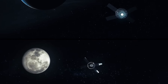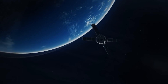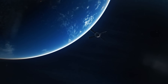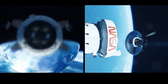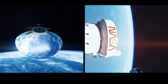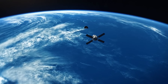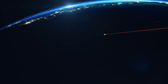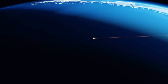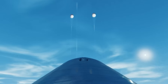We can call this a trans-Earth injection burn if we want to. The ship will now fall back toward Earth, making a correction burn here if needed. As the ship gets close to the Earth, the ESM will separate. The Orion will now be falling back at about 11,200 meters per second. The Orion is the only spaceship built today able to withstand the incredible heat generated by a lunar return mission — the Dragon capsule would not survive without extensive modifications and a reinforced heat shield. The Orion will deploy its parachutes and come down to land in the ocean. The entire mission will have taken up to 42 days.